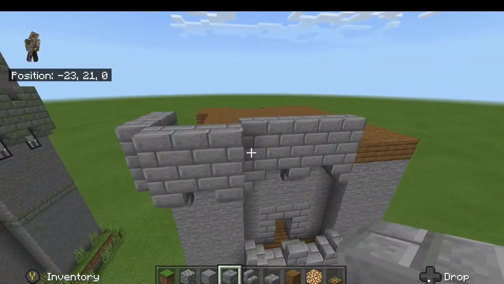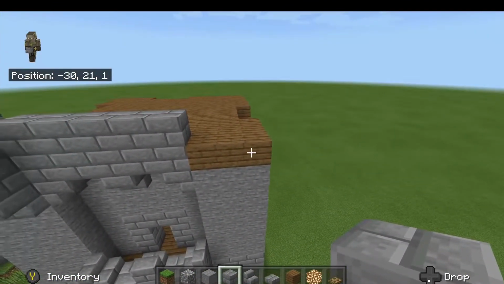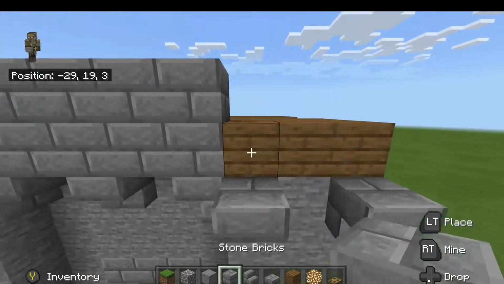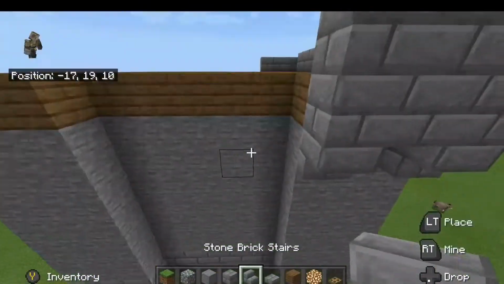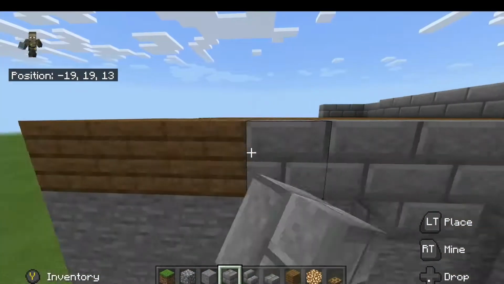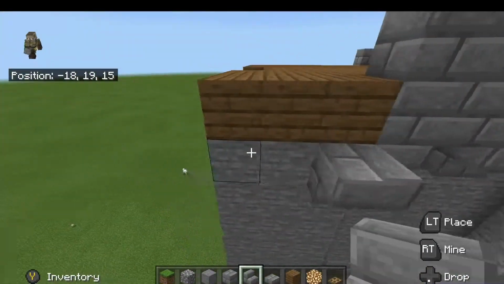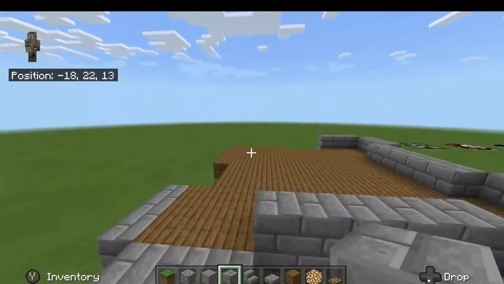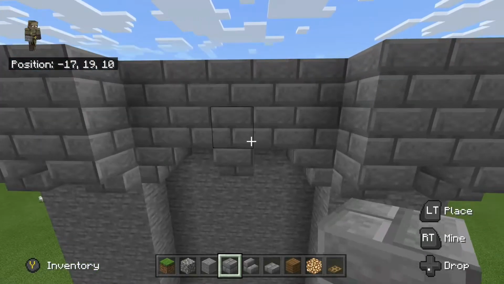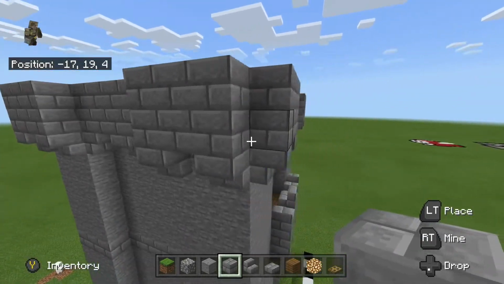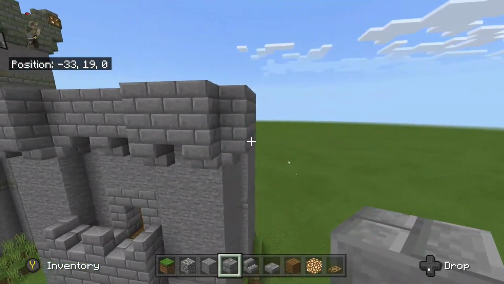I'm going to just fast forward through the other 2. And so you can see on this middle piece here, I did the exact same thing that we did on the front.